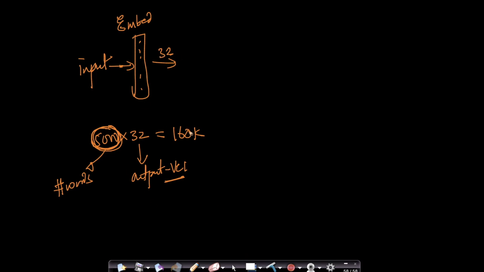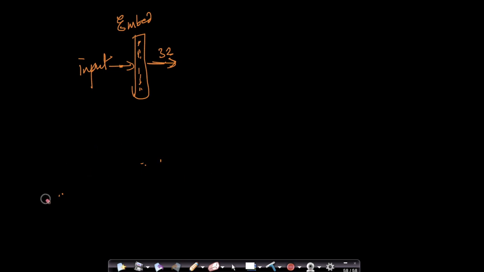And it has 160K parameters. It's important, which is nothing but 5,000 multiplied by 32. Simple, straightforward. Because I have 5,000 inputs and I have 32 activation units. If I want a vector output of size 32, I need 32 activations. So that's what your embedding layer looks like. Okay, next, go to the next layer.